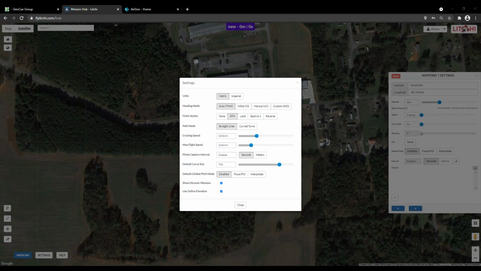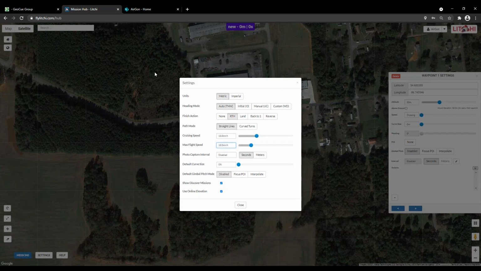So I'll set that to 5 meters per second. Photo capture, we're not worried about that, so that's just disabled. Default curve size, I'm going to bump that down to 0. I know it doesn't matter since we don't have curve turns on. Pitch mode does not matter.